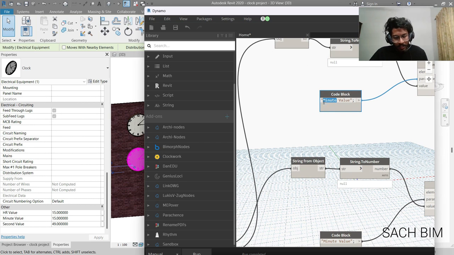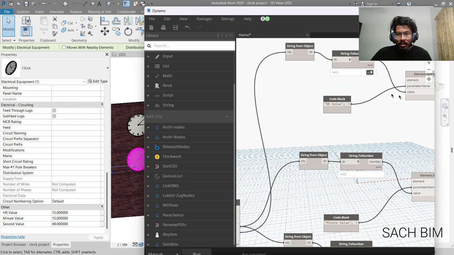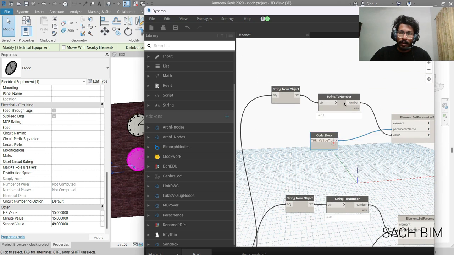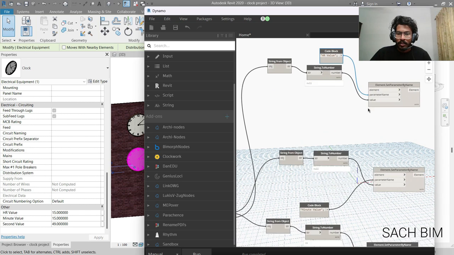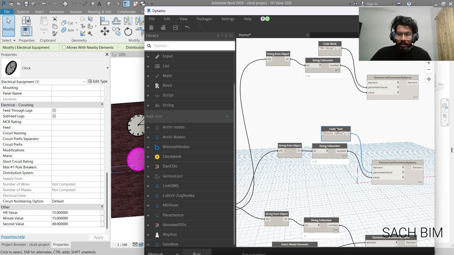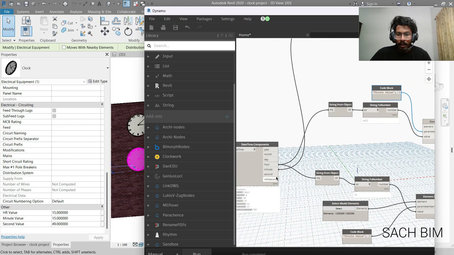Here I'm mentioning as HR, so the value will revise into HR value. And the next node I'm using for minute, and the third node connecting to this thing.